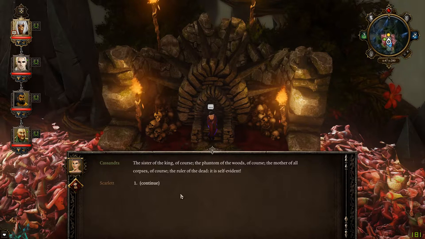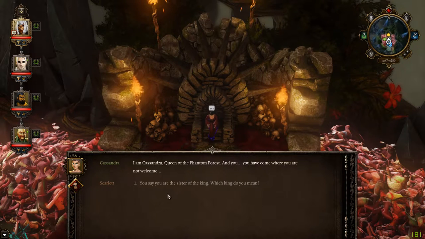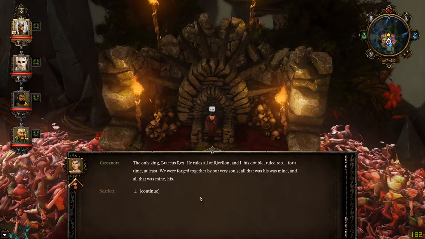The ruler of the dead. It is self-evident. I am Cassandra, queen of the Phantom Forest, and you have come where you are not welcome. You say you're the sister of the king. Which king do you mean?